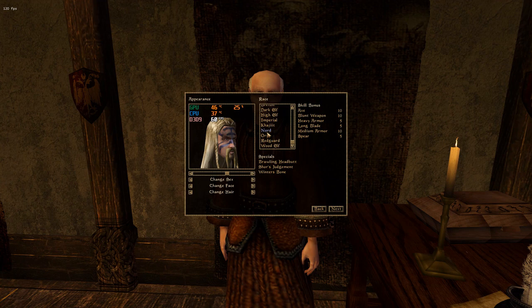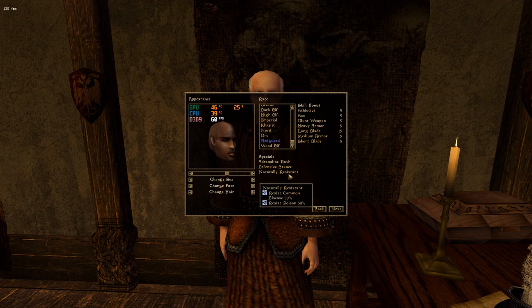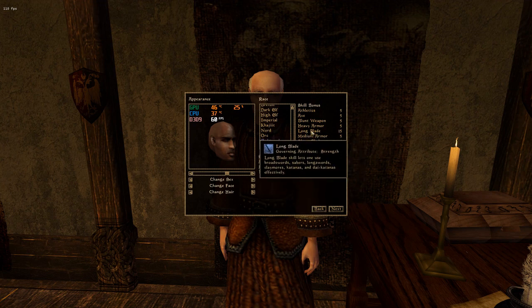I think I emphasized Nord back in the day because they have this useful resistance to frost. I think they also had a little bit of resistance to shock back then, which has been taken away in Morrowind Rebirth. But I think these days, especially for a new character, I would perhaps think Redguard is an even nicer option. They also have a good resistance to poison attacks, which are also quite common. It doesn't hurt to be a little bit resistant to disease, and they have a bonus to Longblade skill, which is so good that it really helps out in the early game.